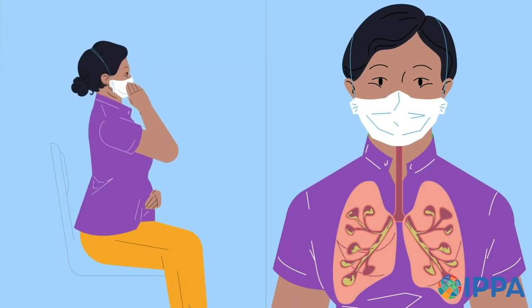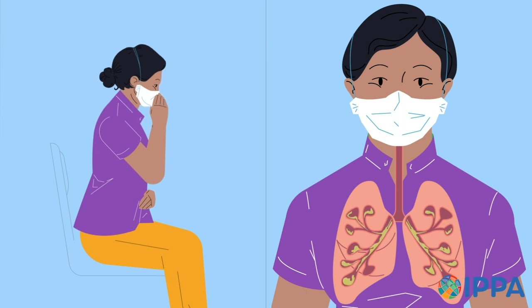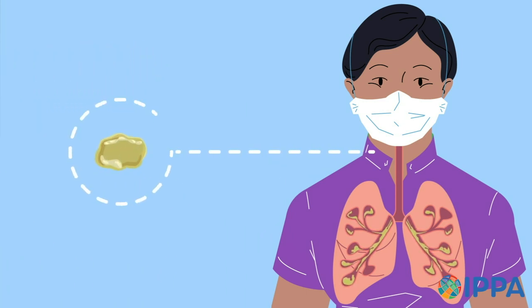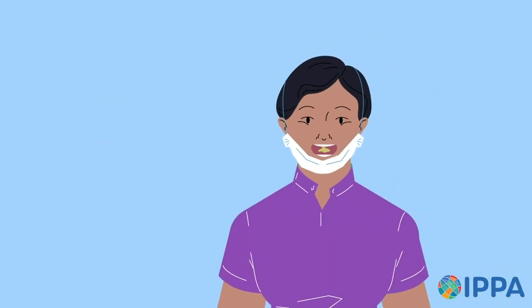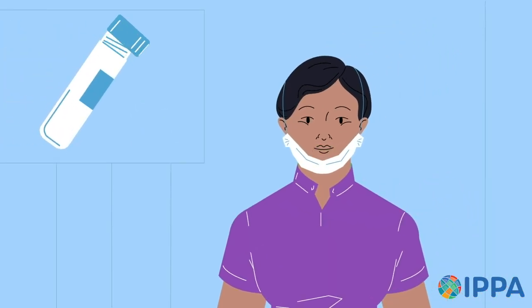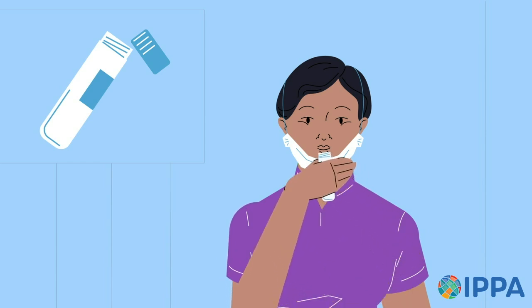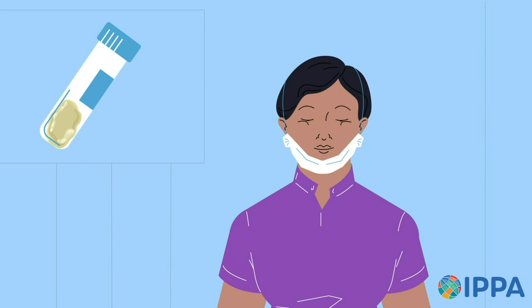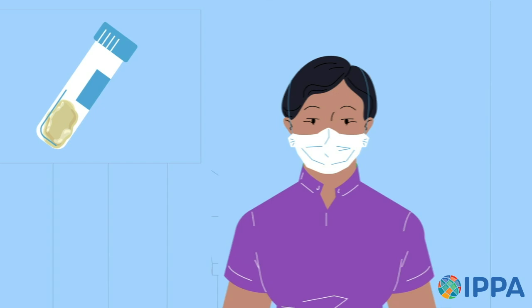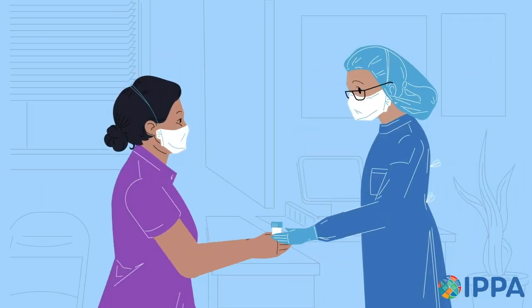Then cough from deep in the stomach. It often requires multiple coughs to obtain a proper sputum collection. As you cough from the stomach, you'll bring the sputum up from your lungs and into your mouth. Hold the sputum in your mouth, open the specimen container, then remove the tissue from your mouth only to release the sputum into the specimen container. Then place the top back on the specimen container and tighten it securely. Cover your mouth again with the mask or tissue, and give the specimen container to the technician.